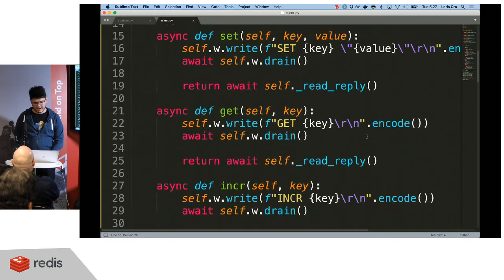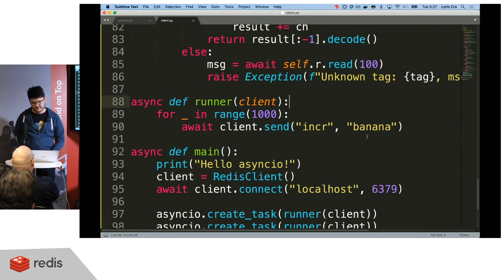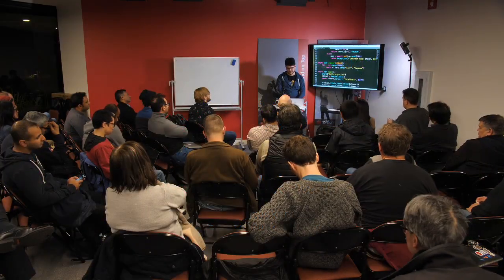Real clients are, as a starting point, more than 100 lines of code. As I said, we would need to implement a proper locking mechanism that allows multiple coroutines to coordinate when reading from the stream, because right now, if you try to do multiple tasks at the same time, everything breaks.